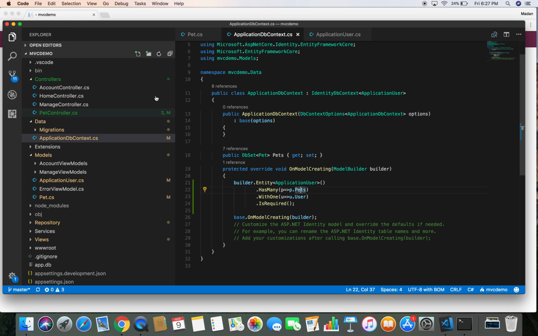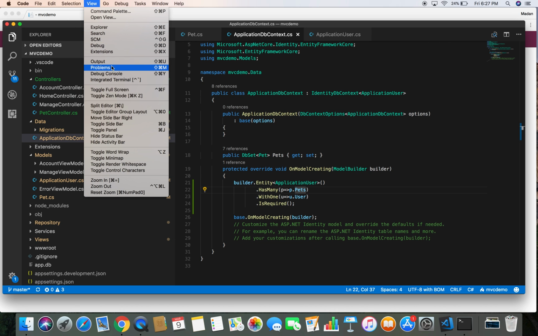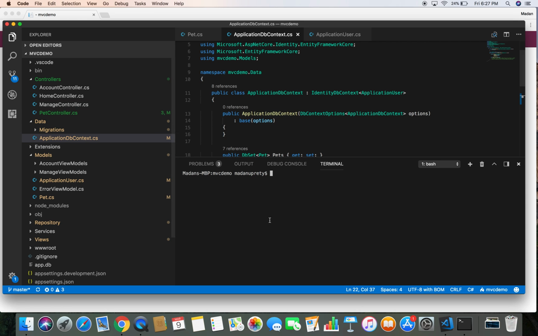So at this point of time, we should be able to generate our migration. So let's go to the terminal, and let's tell Entity Framework to generate the migrations. It should be dotnet ef migrations add, relationship between pet and application user.